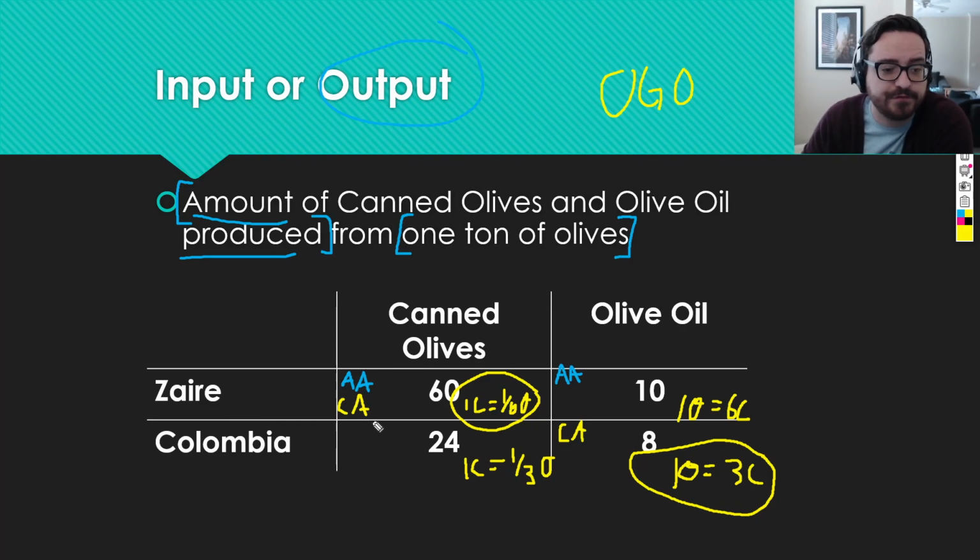You could have both for absolute, yeah, because that's not a reciprocal thing. It's just who can make the most. And yeah, Zaire can make more of both. That's fine. America can make more than most countries. We have the absolute advantage in most goods. We do not have the comparative advantage in most goods because we have such high opportunity costs because we're so good at producing everything in a vacuum.